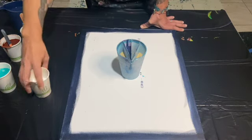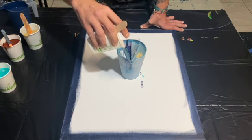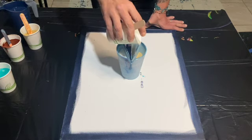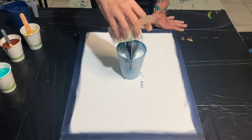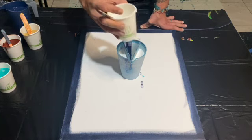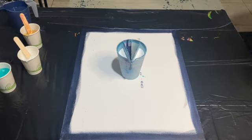And then we'll top it off with the white. Roughly even on all of those. I'm going to use this copper to show you the consistency of the paints. I realize I forgot that.